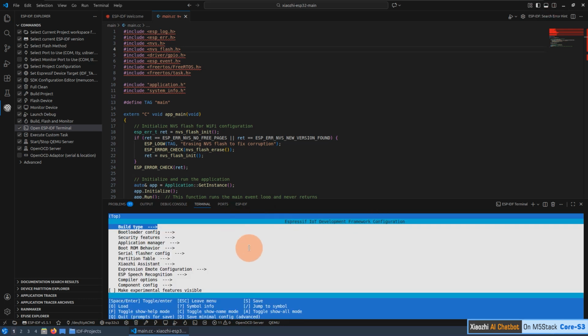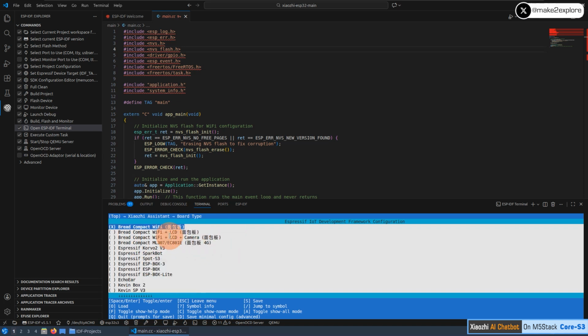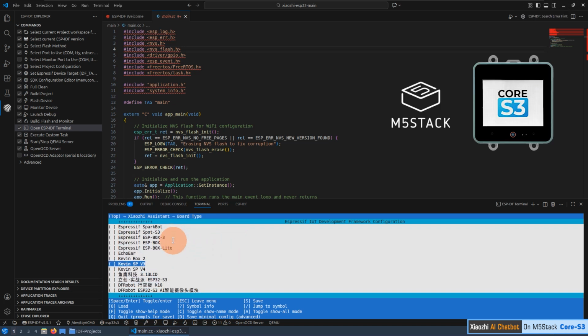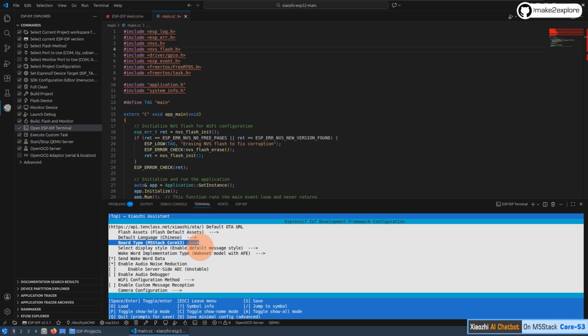In Menuconfig, go to Xiaozhi Assistant Specific Settings. And select your board, which is, in our case, M5Stack CoreS3. Select your preferred language. Then select the PSRAM.